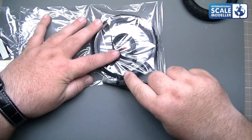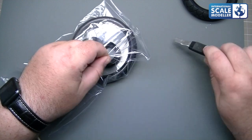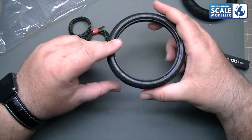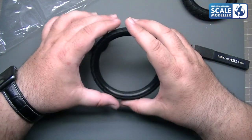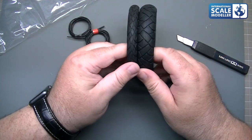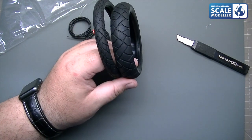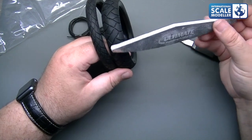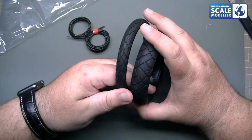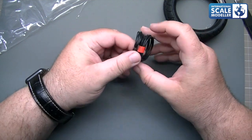And in the other bag, we've got the other tyre, and the hoses. So the other tyre, slightly bigger diameter, probably near a 5 inch. Again, nice tread. I didn't touch the tread on that one. Very nice tread on them. Like I say, you've got a seam line to deal with, but if you grab one of our black UMP sanders on the 240 side, that'll deal with that in no time at all. Probably a good 10 minutes of vigorous rubbing will whip that off for you. And then we've got two nice big bundles of Tamiya's vinyl hose.